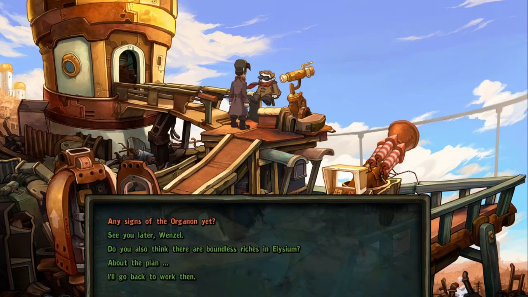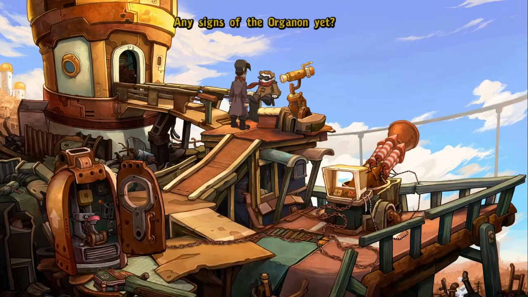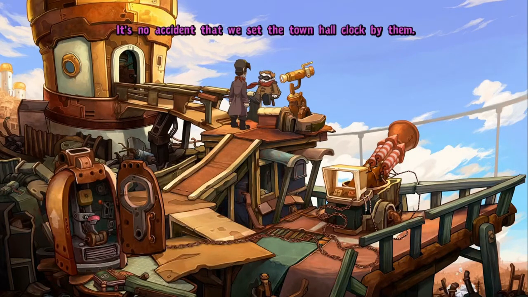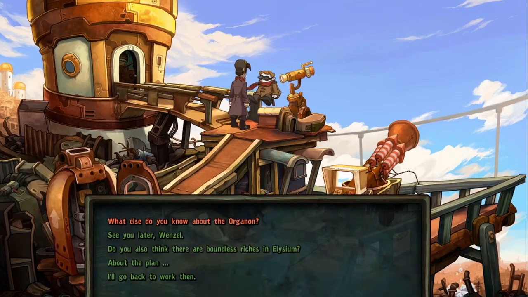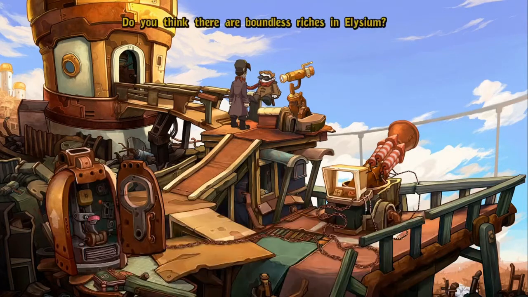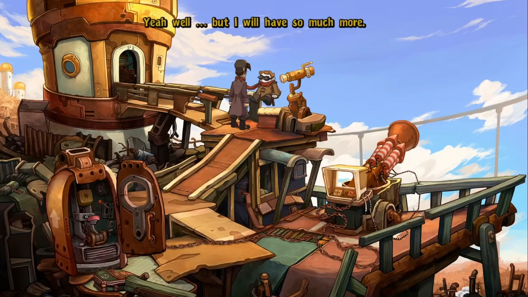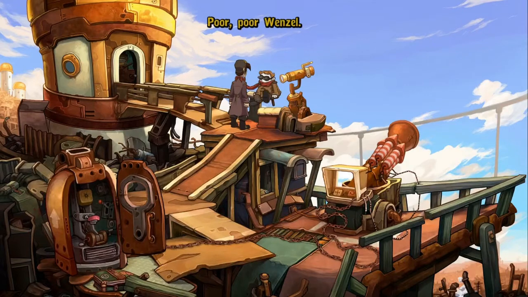Okay, let's start from the top. Any signs of the Organon yet? Nope, but they'll be here. The Organon are always on time. It's no accident that we set the town hall clock by them. I have no idea what an Organon is. Do you also think there are boundless riches in Elysium? Don't know. I'm happy with what I got. Yeah, but I will have so much more. Aw, poor Wenzel.